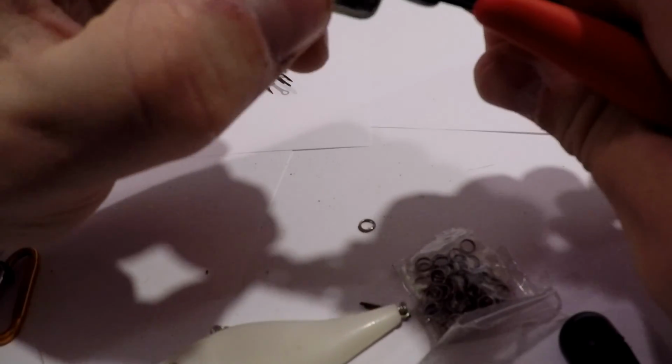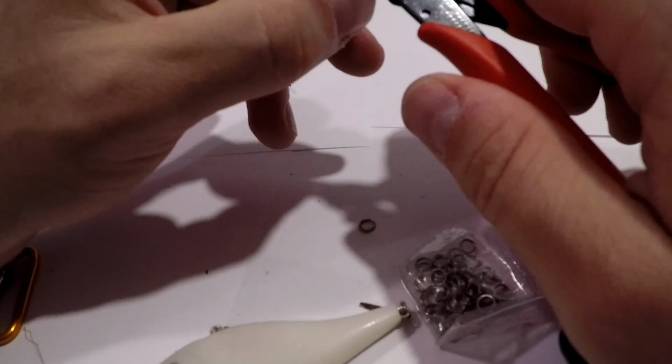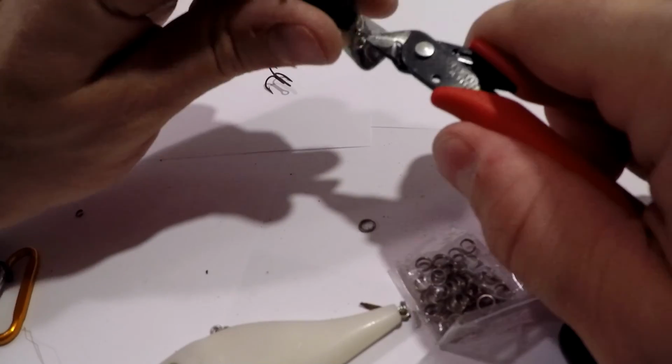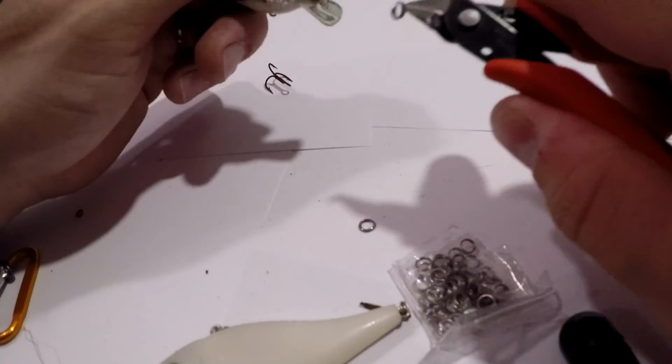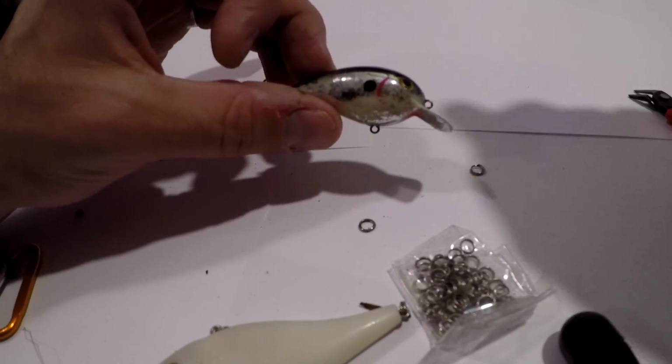Well, this is just not working very well. That's obviously a stainless steel split ring. So I like to get rid of them because they're useless to me, because I can tie knots and I can tie them quickly. We'll get to that and why you should go to the dollar store right now and get cheap fishing line.